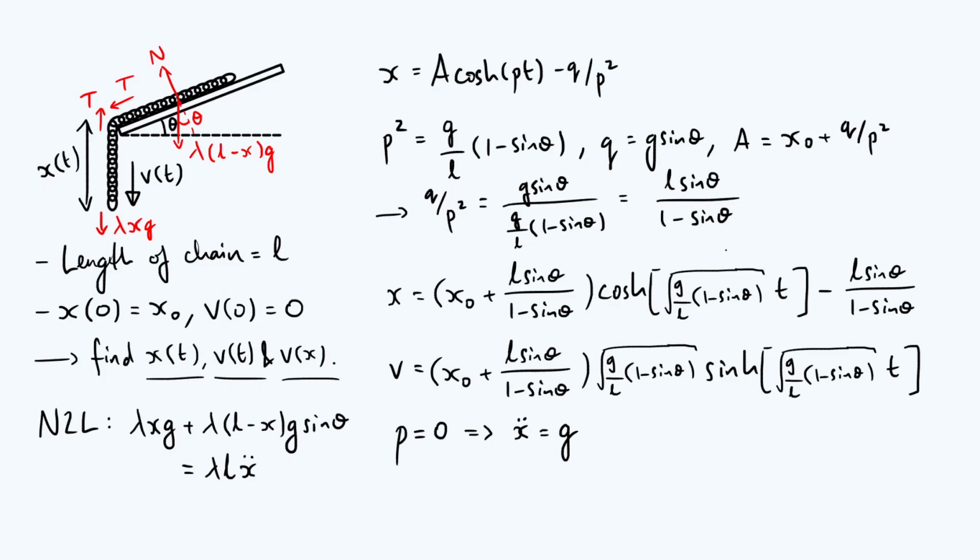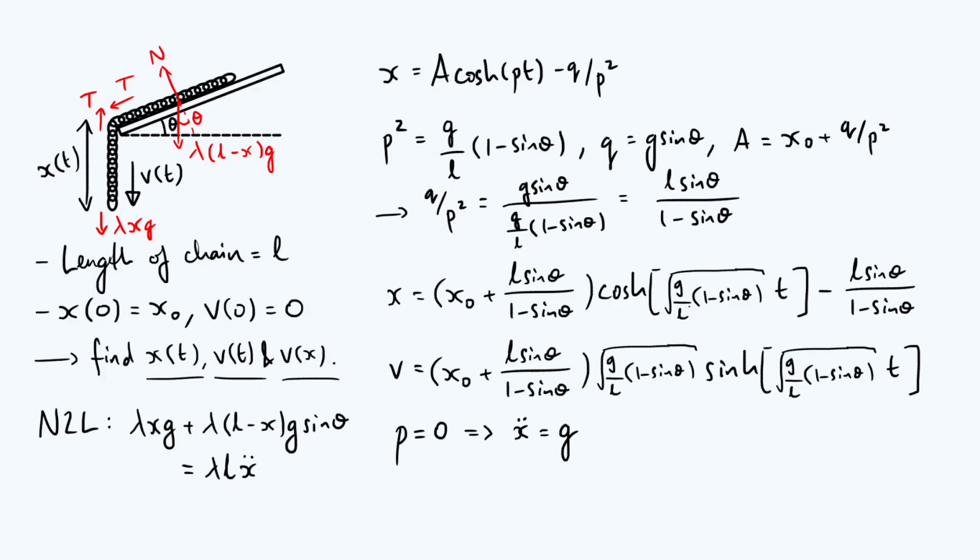Other things we can check here are how x and v change their behavior if we vary the parameters g and L. Because g only affects the time dependence via the argument of the hyperbolic cos and the hyperbolic sine, if you make g bigger, then the coefficient of t is getting bigger. That means your hyperbolic cos is going to grow more quickly with time, and similarly the hyperbolic sine will grow more quickly with time. In other words, if you make the gravitational field strength bigger, x and v both grow more quickly. That makes sense because bigger g means you're pulling down the chain more strongly, essentially.